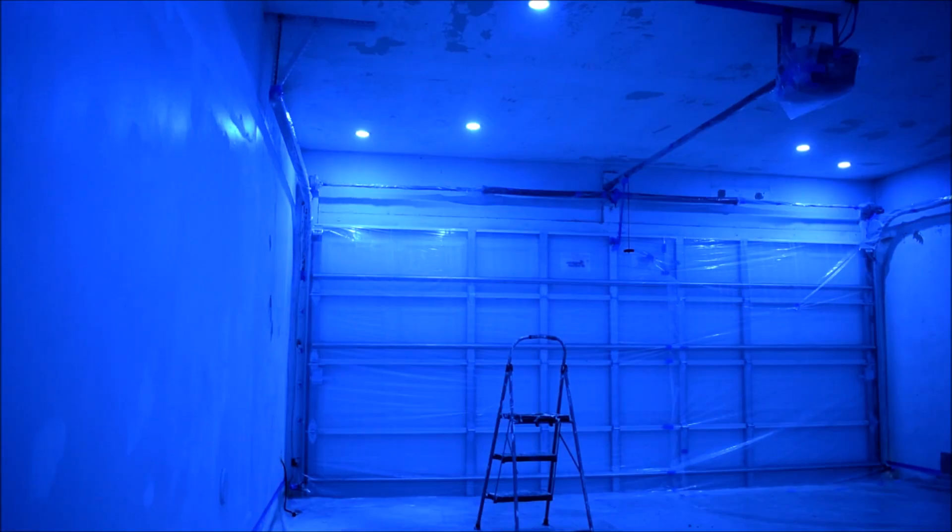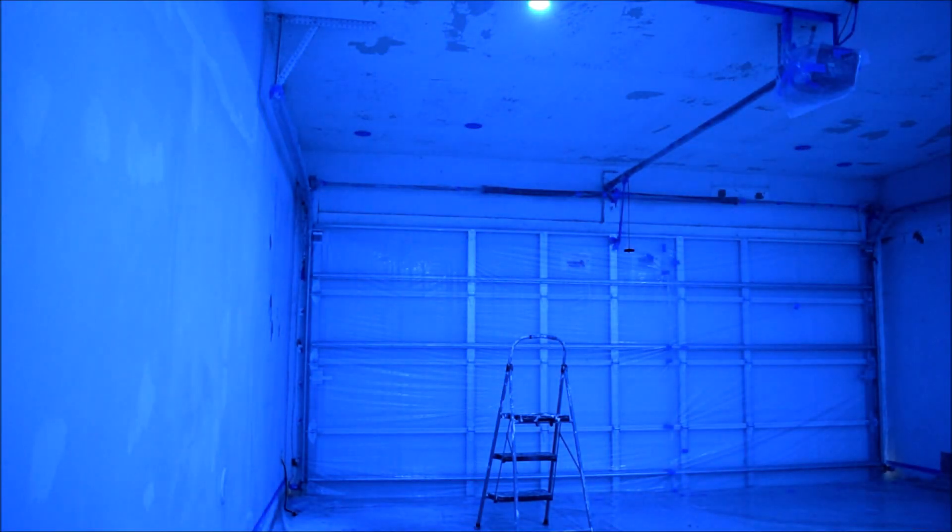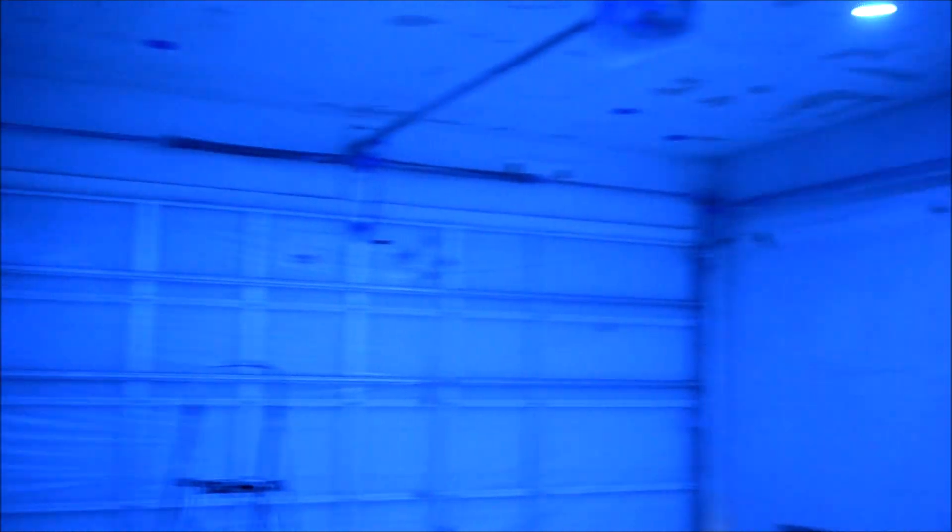The garage is now officially all taped over and bagged over, so it's covered and ready for paint. That includes the recessed lights, which is why you'll notice the strange blue glow - they're covered in blue masking tape. Everything has been taped up and is ready for paint.